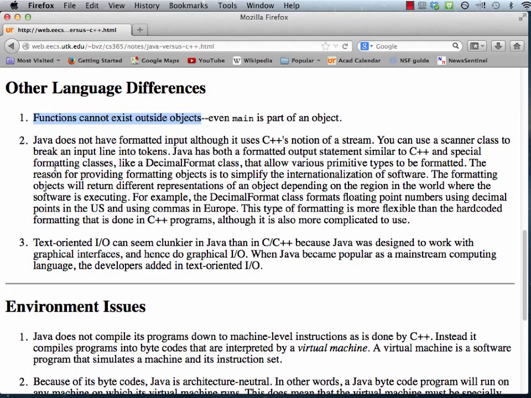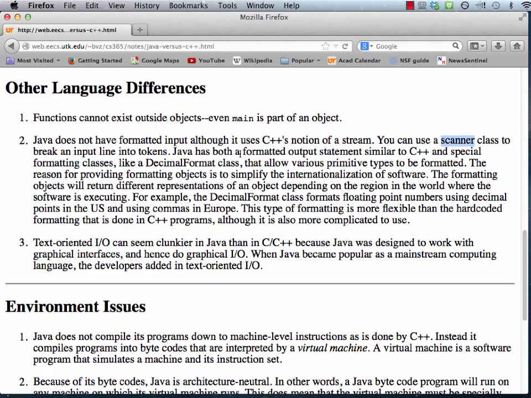After Java became popular, then the developers added ways to do formatted input and output, but it's clunkier. Again, in a couple later lectures, we'll talk about the scanner class that allows us to break up a line in Java into its composite fields.